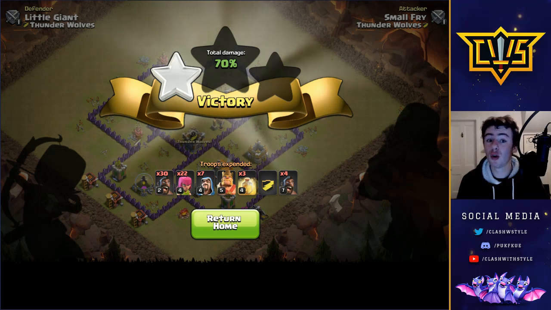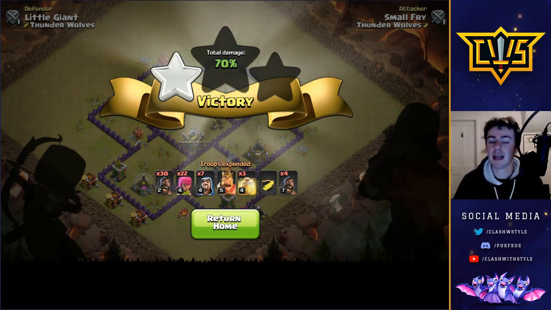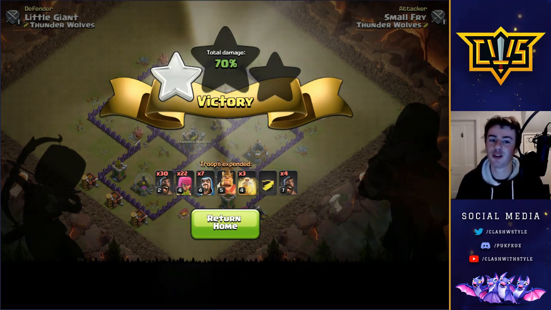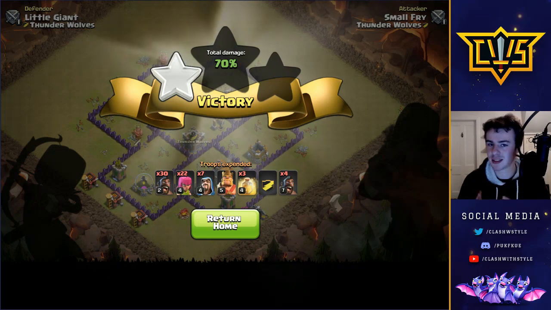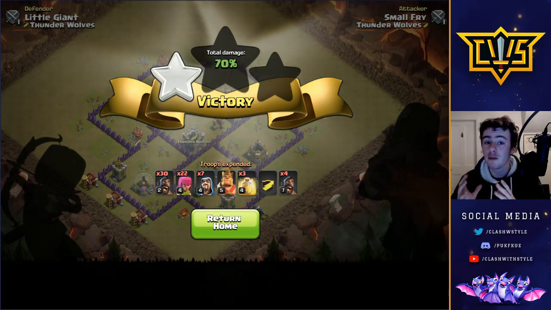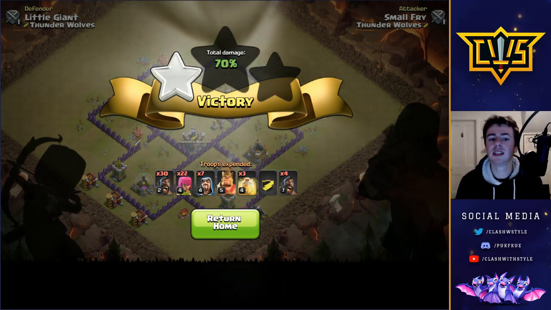You guys also know if you see any of these bases out there, you know how to 3-star them, either using dragons or Hog Riders. Don't make the mistakes I made when using Hog Riders. Make sure you have those heal spells down. But I really hope you guys enjoyed this video. Hopefully you found one of these attacks or looking at the bases in a bit more detail helpful.